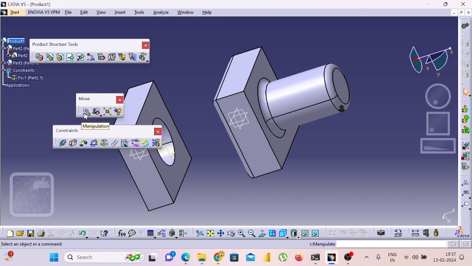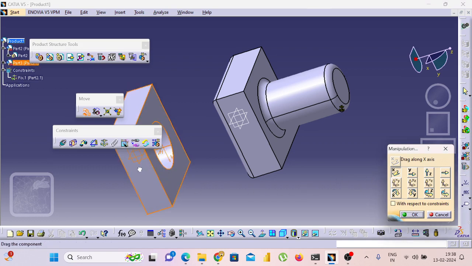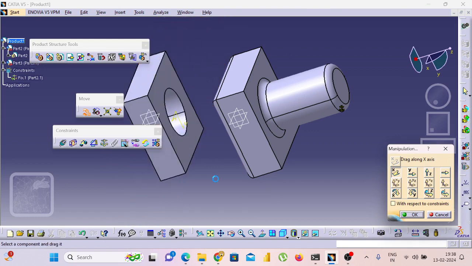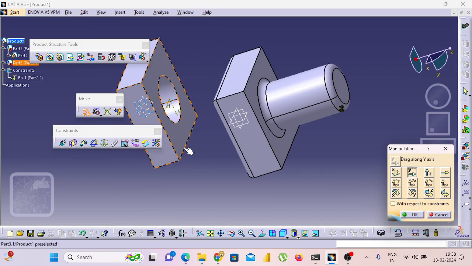Now I will use the manipulator, one button will be there. Here there are the options x direction, y direction, z direction. These are the directions in which we can translate the object. Whatever object we select, click on the x axis direction and it will move only in the x direction. If I select the y direction, only the y direction it will move.